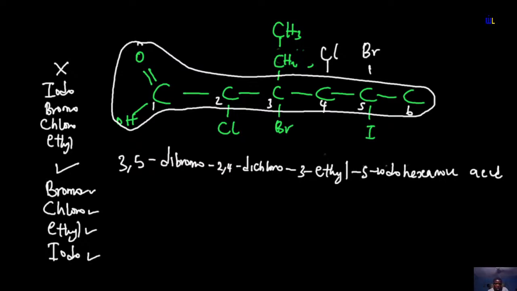Okay, so without wasting any more time, I will now highlight some of the confusing parts, or some of the things that can make naming confusing for us, before I give you your own examples to do. Now, the very first thing I would like to highlight is double bond representation. How do we represent double bonds when we are naming?